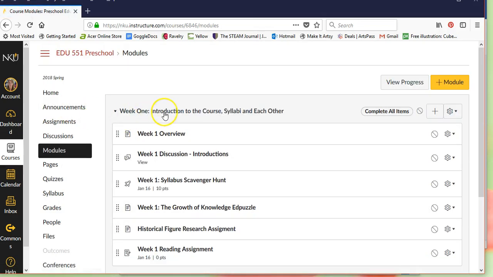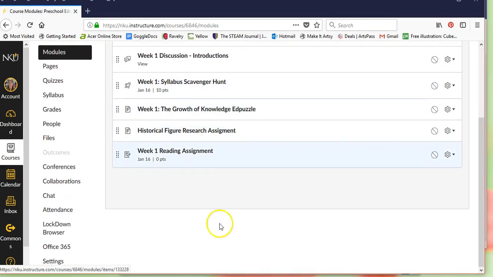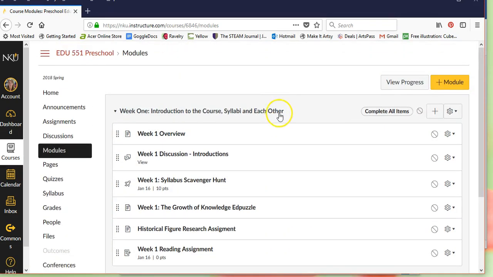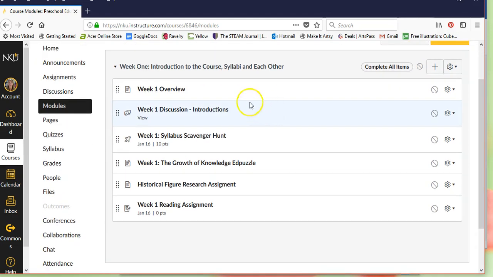But when you click on modules, you'll see a whole list of modules. Well, probably not actually, because I'll probably be working on the modules just 1 week ahead. But you'll see all the different things in the modules.